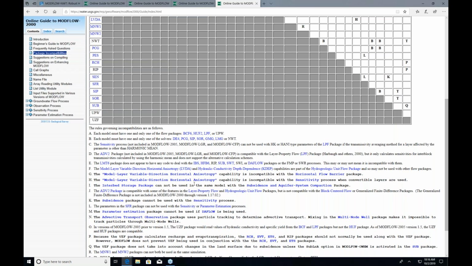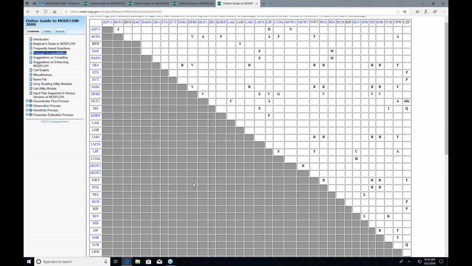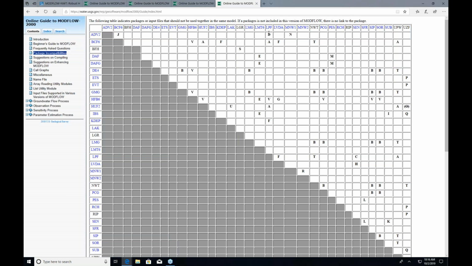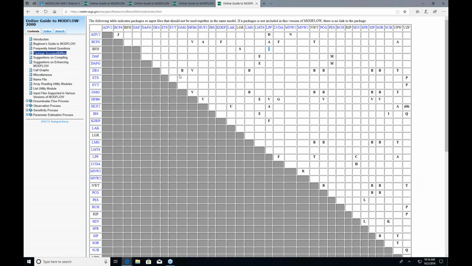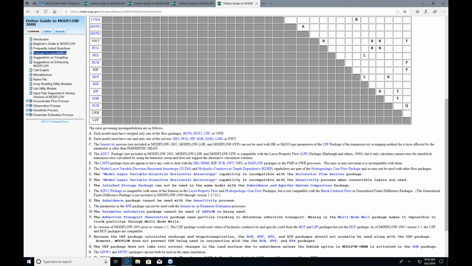Since it's a mirrored grid, they don't have to; they'd be duplicating the values. So what are these letters? I don't know what the letters are. I refer to the letters at the bottom of the page. It does? Oh yeah, there you go. The rules governing incompatibility. Okay, I'm just kind of curious here, like HUF2A. Oh, I got it. Okay.